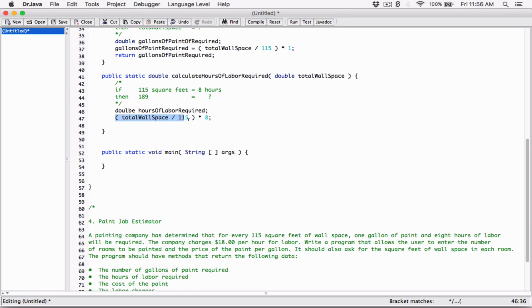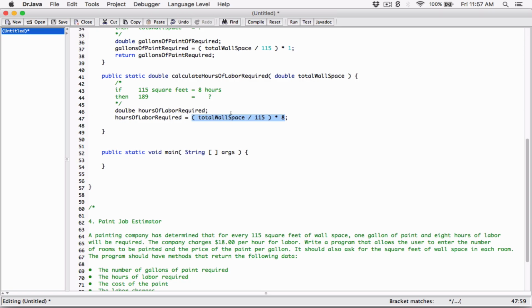Once we calculate this, we need a variable to store it, and this is the variable, hoursOfLaborRequired. It is going to hold the result from the calculation that calculates the hours of labor required.